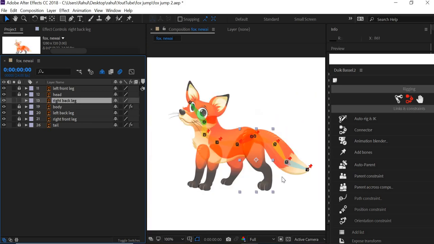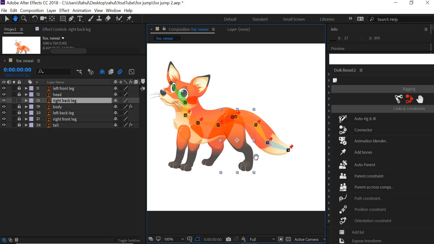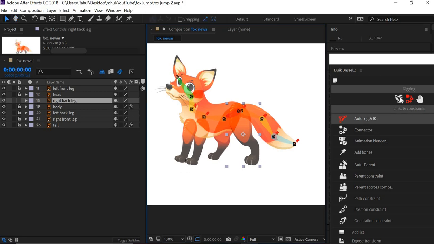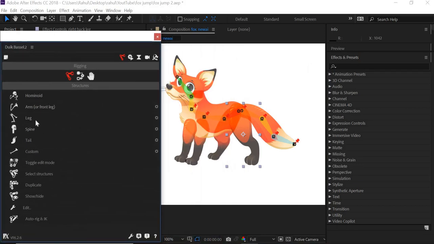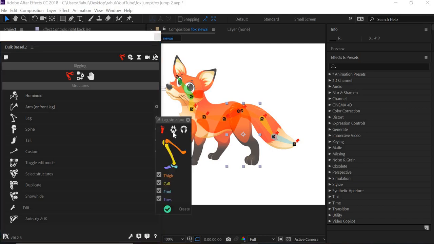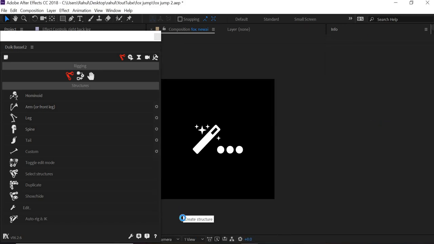All right, so here we will go to rigging and then we will look at the leg. All right, so arm or front leg or the leg. Here we'll click on the settings, and we're going to create a thigh, calf, foot and claw. So let us create it.